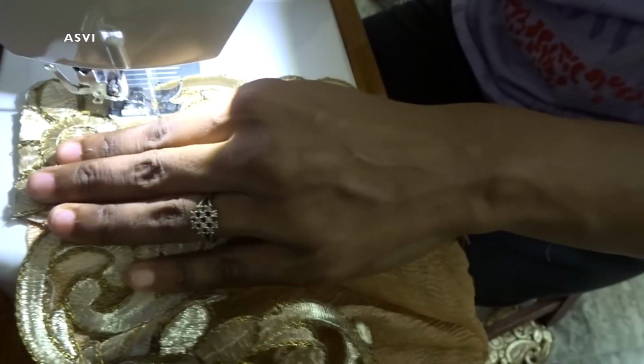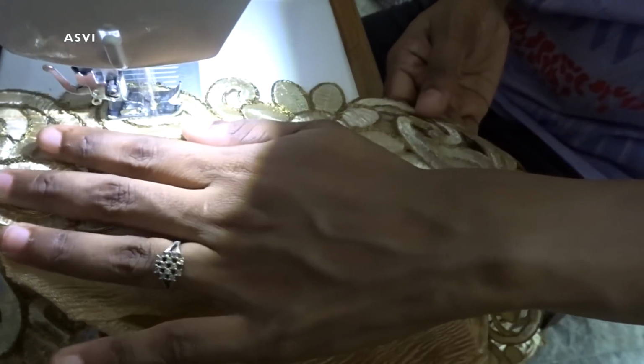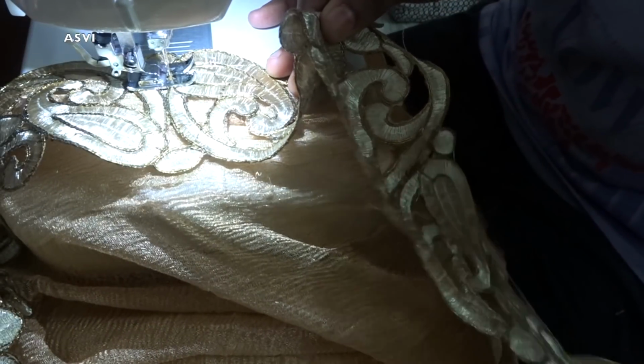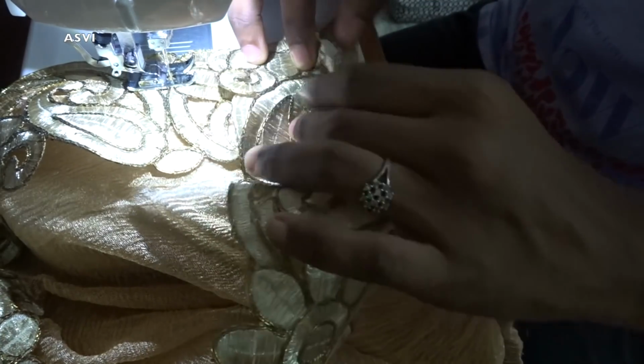Once we reach the end of the corner, we need to keep the needle just like so, but then put up the footer. This footer should be just up, but the needle should be right there itself, and then just rotate the fabric like so, which I'm going to show you guys right now, which you guys must have already seen. So I'll explain once again.